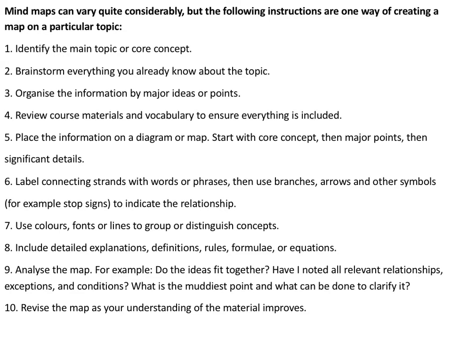So you want a piece of paper at the side, and you want to try and list all the things that you feel you already know. Already that's forcing you to think carefully and hard about that topic and try to remember and recover all of the things that you feel are relevant. And then organise the information by major ideas or points. Can you begin to group them together? It's not that they have to be perfectly grouped, but maybe you can begin to see that those collect together and those collect together, and so on.